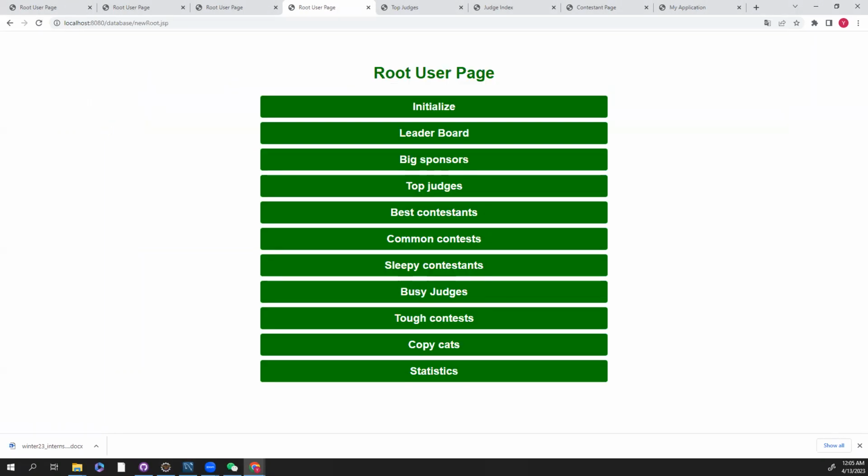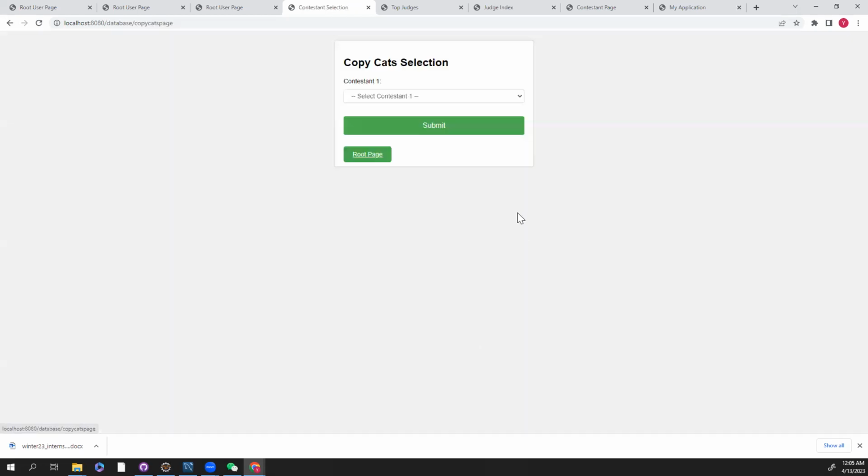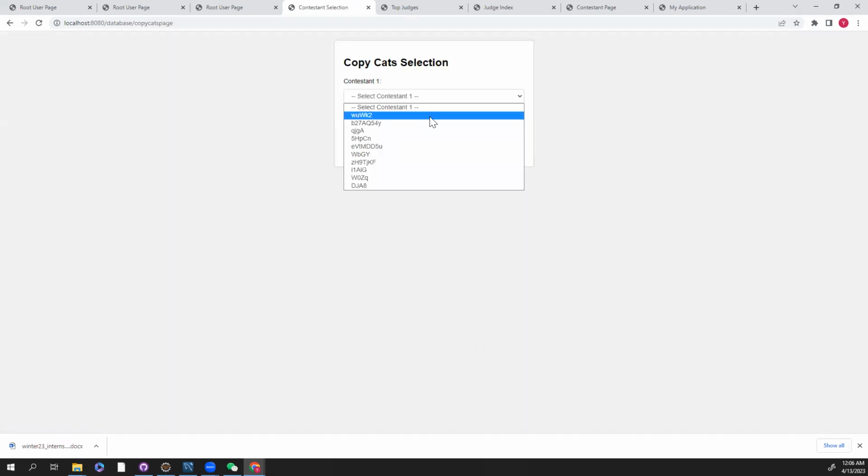And the last one will be the copycat case. Given a contestant X, find those Y that participate in exactly those contests that X participates in, so 100% the same contests. We can just go here and select this person.